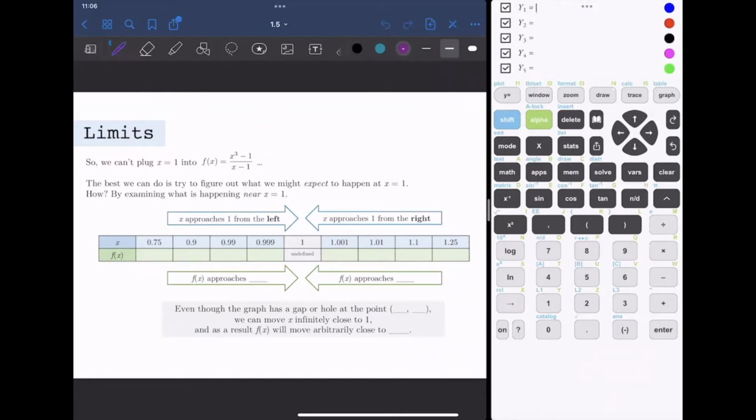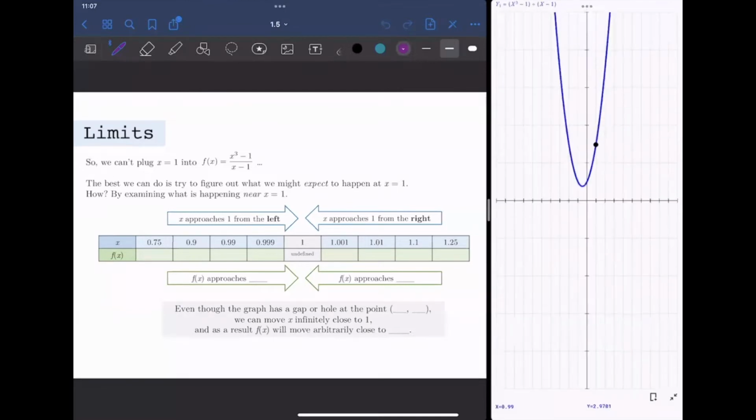If we put the function into y1, so if you hit y equals on the upper left corner, we'll carefully put in our equation. So we've got a bunch of stuff in the numerator, so we've got to put parentheses around that. We will put in x to the third, then minus 1, close parentheses, and then that's divided by, and yours will look a little different. This is just a cheap, free iPad calculator. Then we'll divide by parentheses x minus 1. Now, if we hit the graph button here, we can see that this function does look like a parabola.